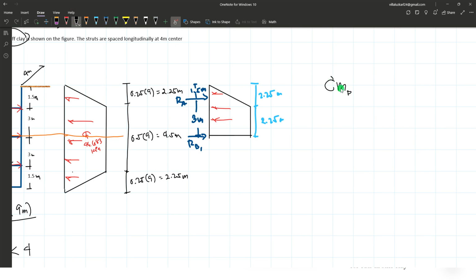So taking the moment at point B again, clockwise positive, right here. So we have reaction at A multiplied by the moment arm 3 meters. Then here we have a trapezoidal shape pressure. So we can directly solve the equivalent force of this trapezoidal shape pressure, or we can separately solve the equivalent force of the triangle and the rectangle. So we can solve the equivalent force of the upper triangle and this rectangle here separately. I think that's the easier way.